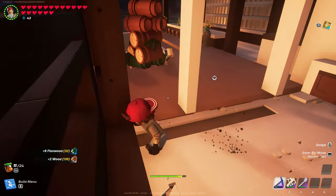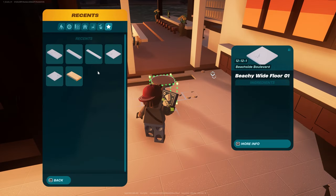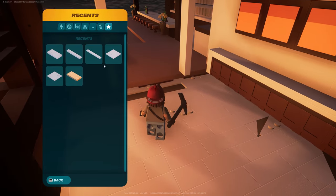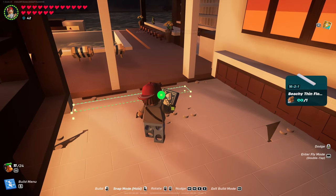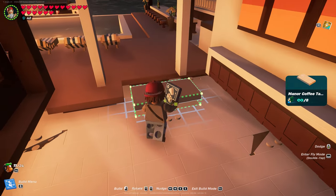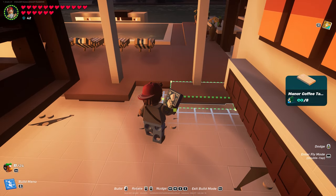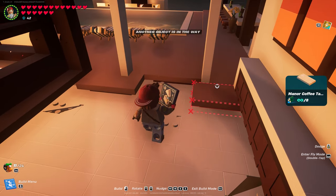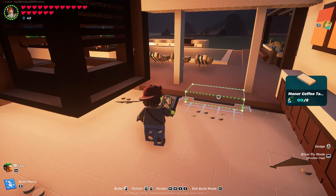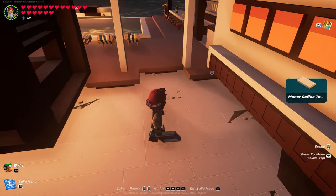Can I leave that floor in? Yes, I can. Alright. Let's see if that's a full piece. Please? Yes. Alright. Back to the floor now. It still should be the same width. Okay. Now it's being stubborn again.